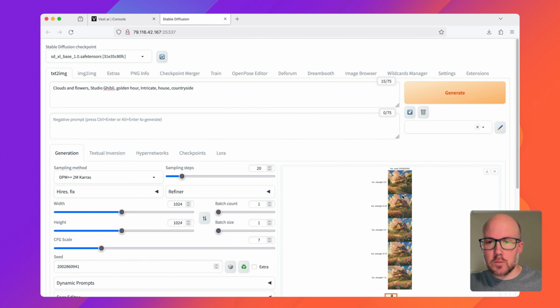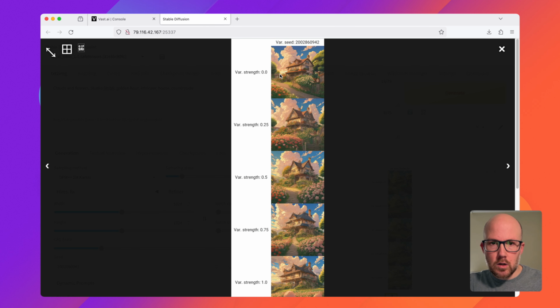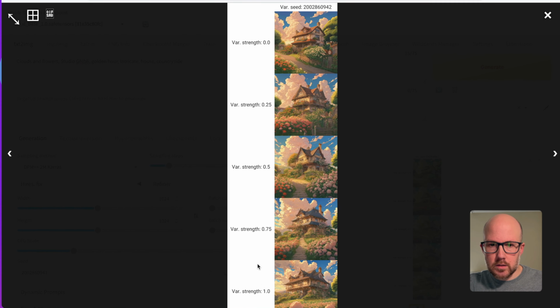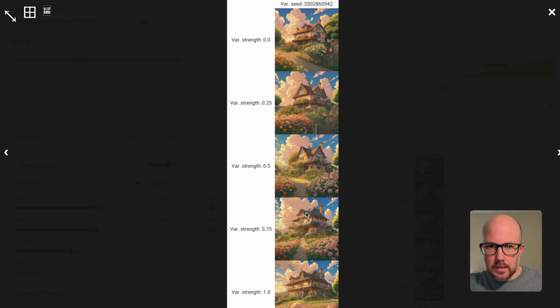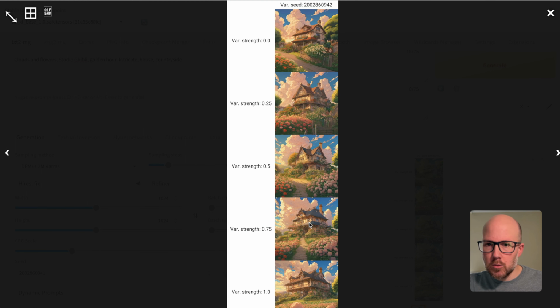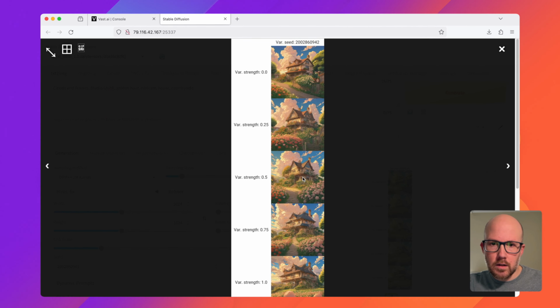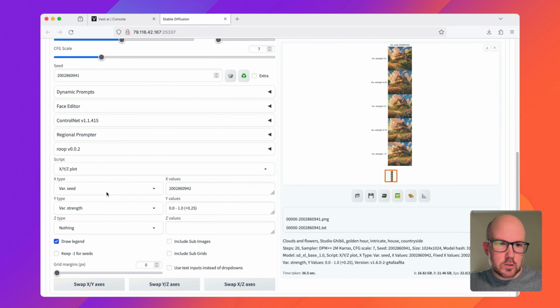Okay, so now that that's done, we can see how this image changes when playing with the variation strength. As expected, at 0 it's our original, and at 1 is our new image. We can see that this road becomes like a little sidewalk, whereas the flower bed is a little more pronounced, probably pulling from this image where it's a larger focal point. The house itself also slightly changes throughout, so it's a really cool way to say, you know what, actually I kind of want this one here. So that's with the variation seed and strength.